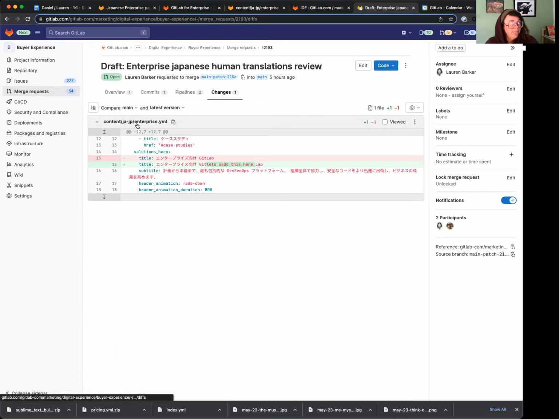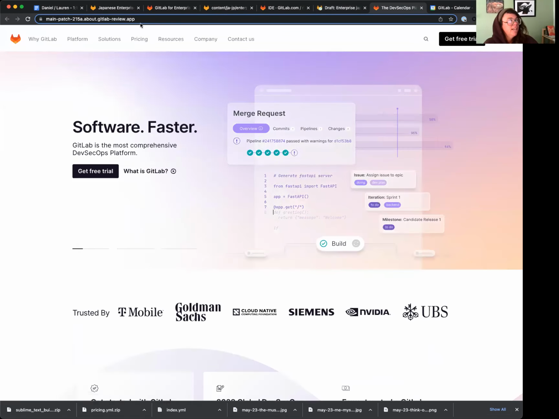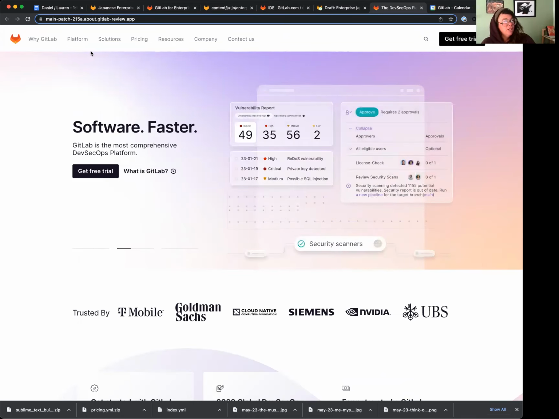So JAJP-enterprise/ cut off the YAML part. So you can just copy that name right there. Click on this button, the view app button.